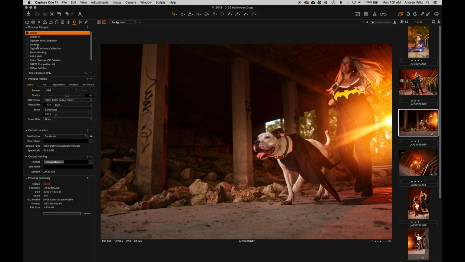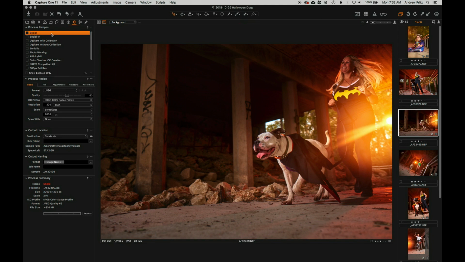Now, I've got a set of recipes here. I've actually got quite a few recipes. Each of these recipes serves a distinct purpose. So for example, I've got a social media export. I've got a 4K version of that export that's a higher resolution version. I use Digicam for my archiving, so I've got a couple recipes related to that. I've got a Zenfolio recipe for delivering photos to clients, and I've got some other ones below. But the key is here, I don't reproduce the recipe every time I do something. You save these recipes and they exist.